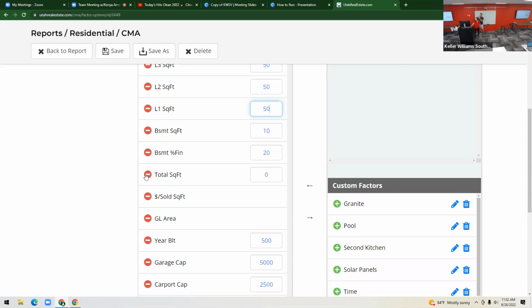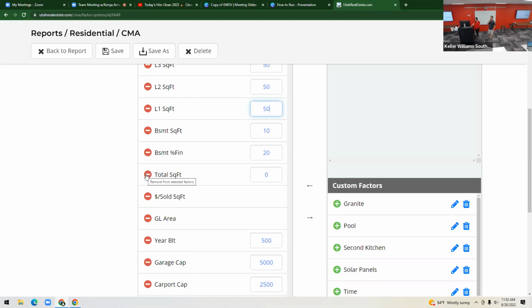Another question? When you're working high rise and you go up levels and the views change, sometimes I'm seeing that the bigger units are actually selling for much less on price per square foot. How are you making adjustments for that?